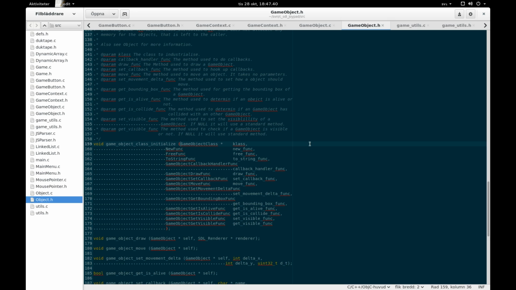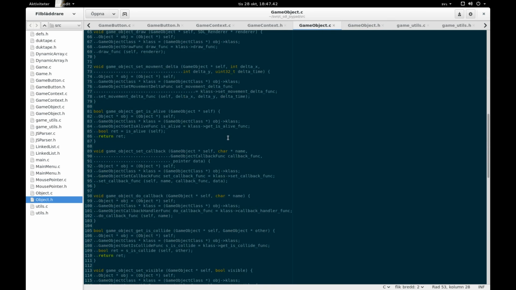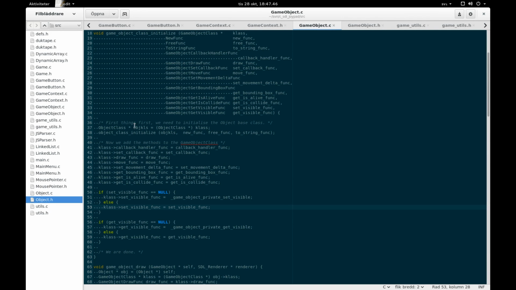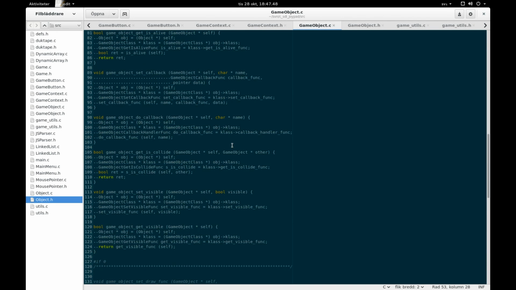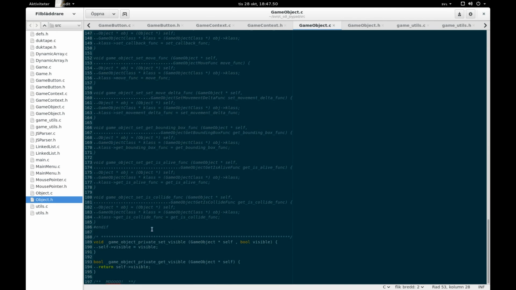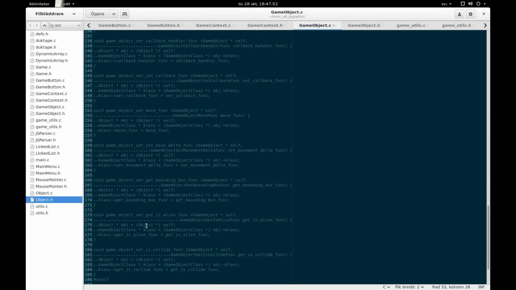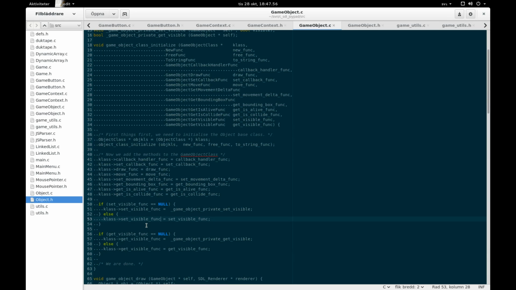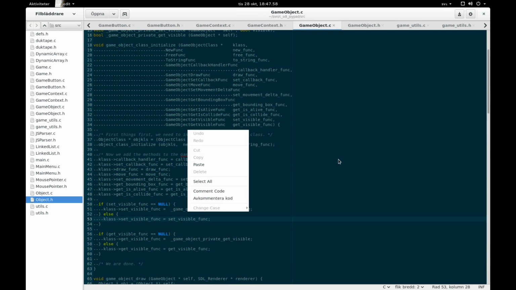Game object C is the C code for it. I've commented out a lot of stuff I really don't need because that's done here now.